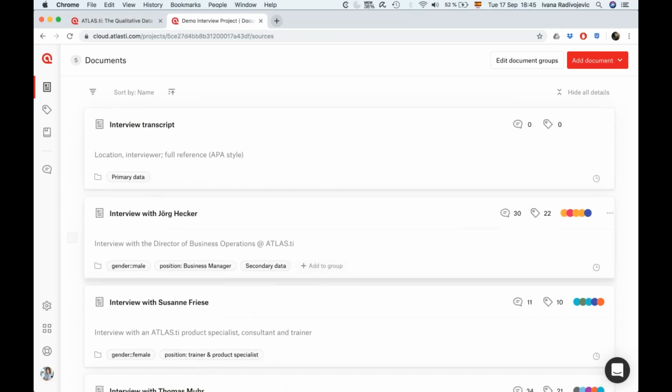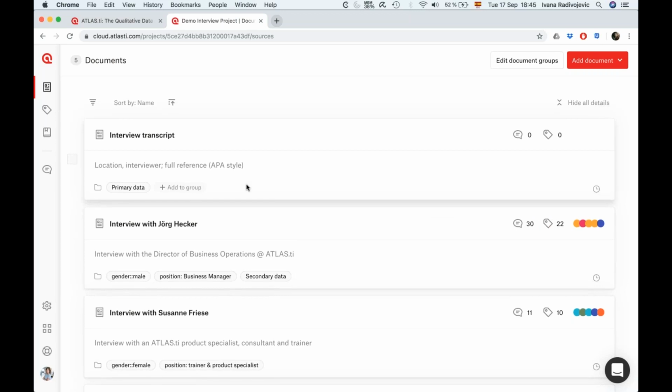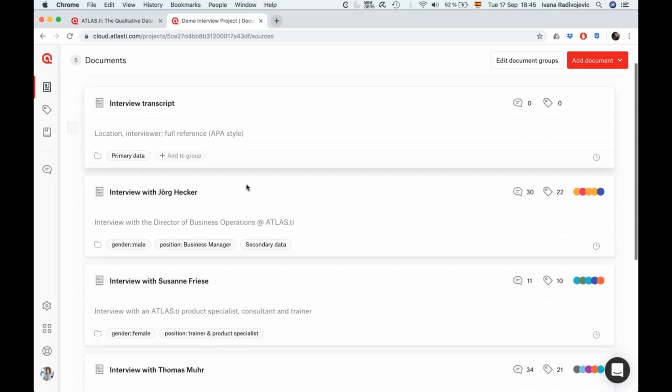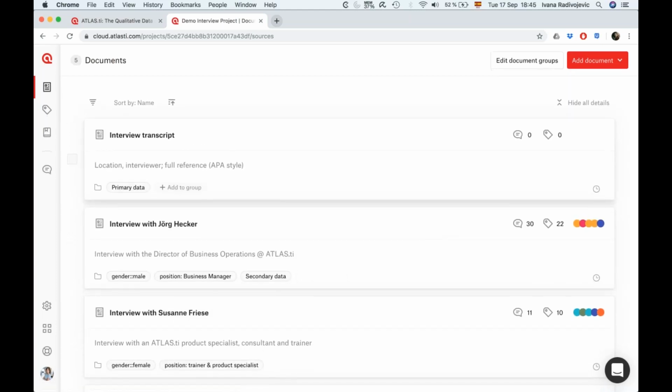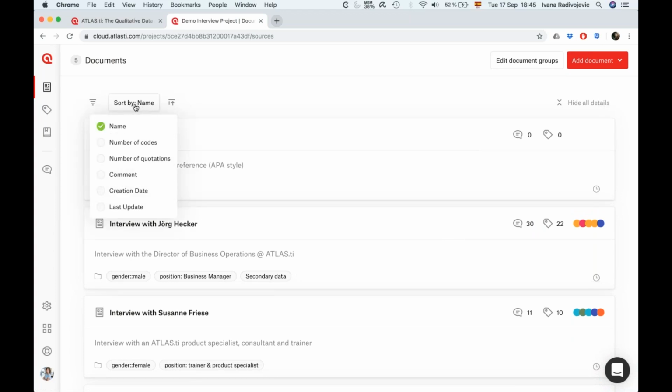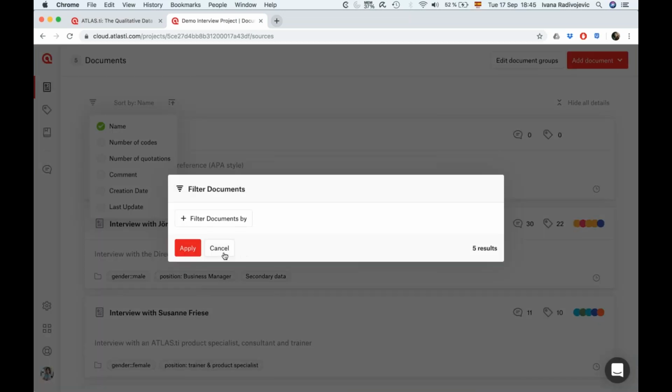And then these groups can be helpful for querying the data. So let's say when you have a lot of documents up here and you just want to see my male participants. And so then we could, of course, just sort here. And we could say, let's take a look here.